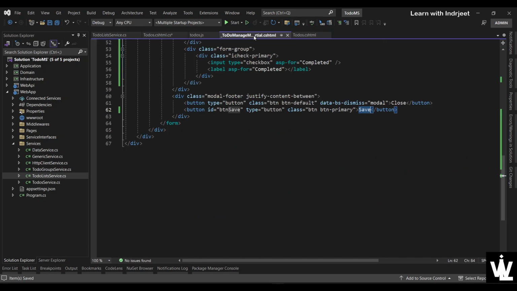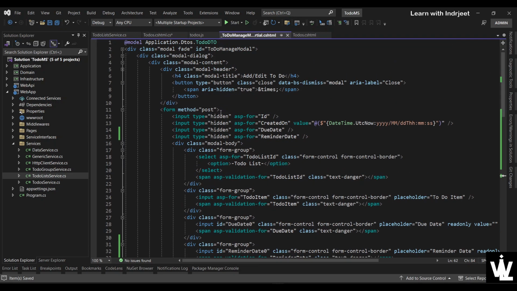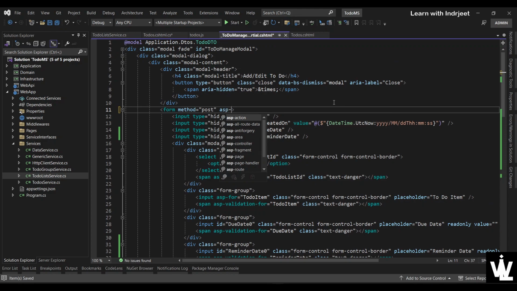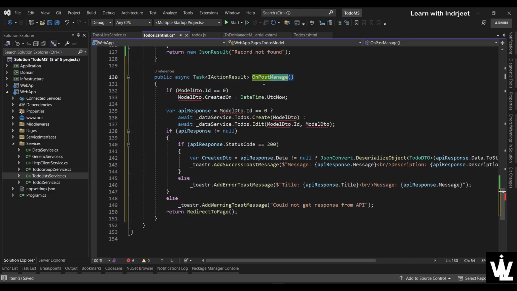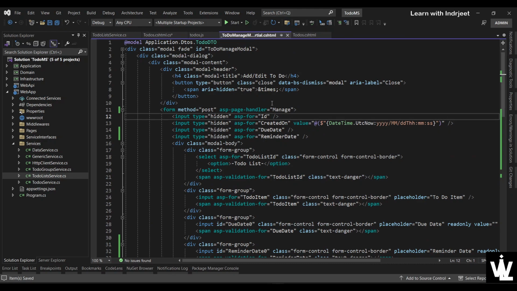So let me just go there. The ASP page handler would be manage, like so. So onPost manage, this manage would be the name of the handler that we specified here.